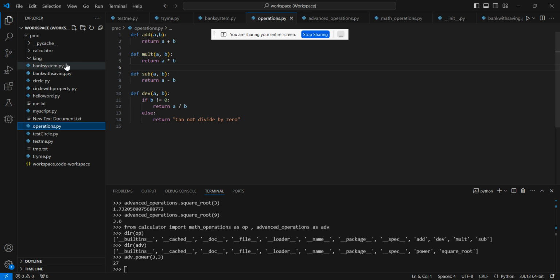So when you come here, this is the folder. You see that I have init.py, and it's an empty file. Then I have advanced operation, which is a module file, and I have the math operation. So from our previous class, I hope you remember what we did.